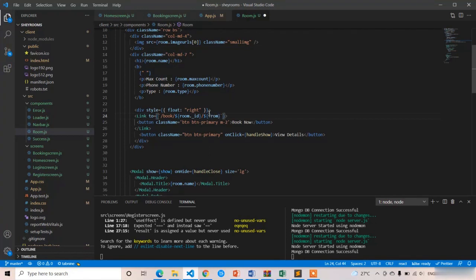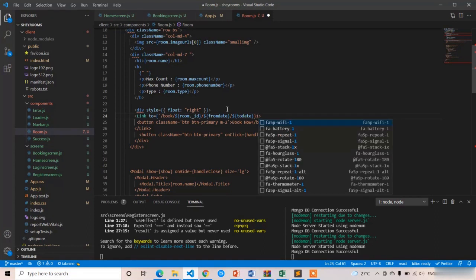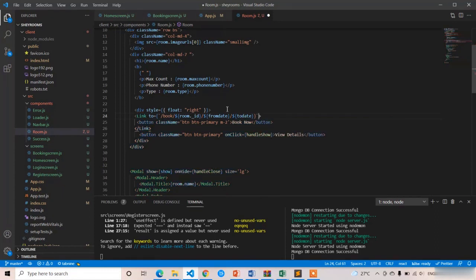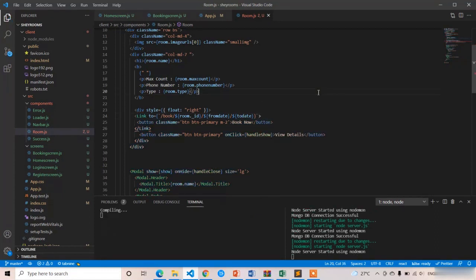So already we have destructured. From date slash, dollar symbol, to date. What happened? Add this backtick. Yeah, now it should work.